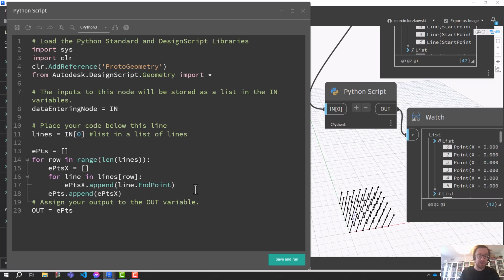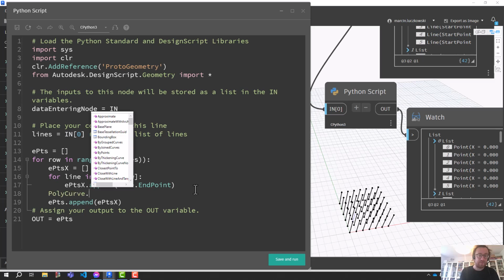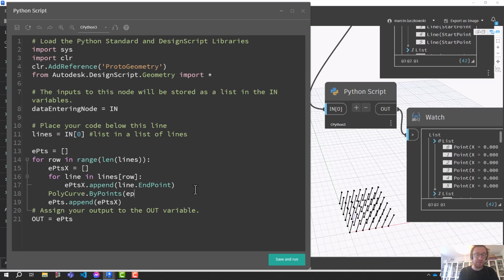So I will type polycurve by points, and then I will just give it EPTS X, and I will call it, for example, PLCS append, and then I just need to create an empty list for it.